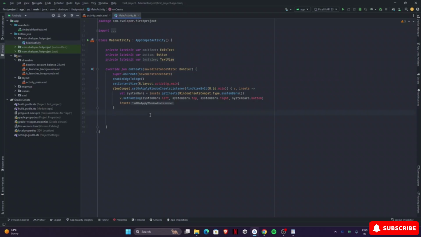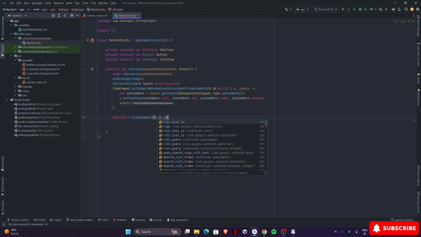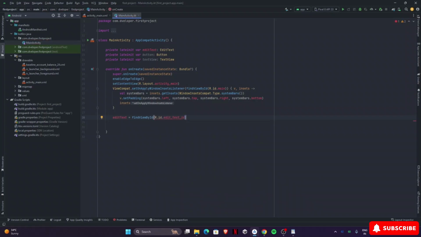We have declared the variables, but we need to connect them to the UI elements. So first let's connect the edit text. We will do this by writing edit text equals findViewById followed by the ID of the edit text. Sure. We will connect the button using its ID in a similar way.